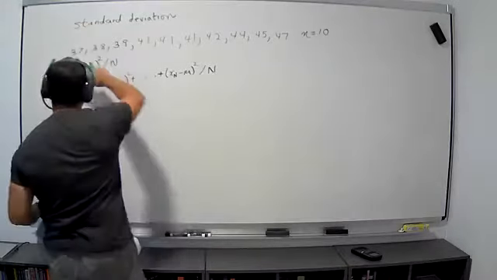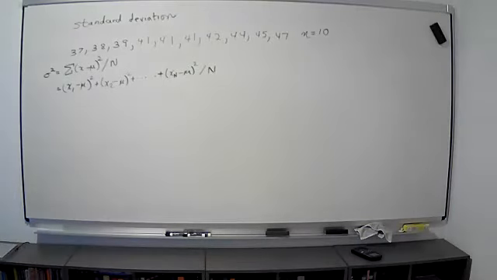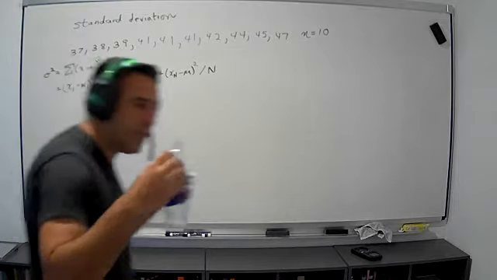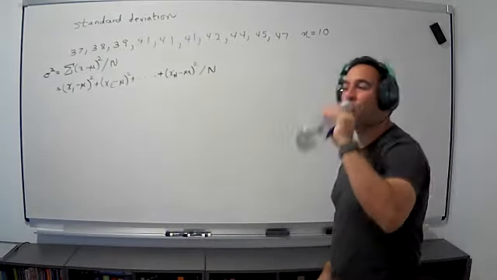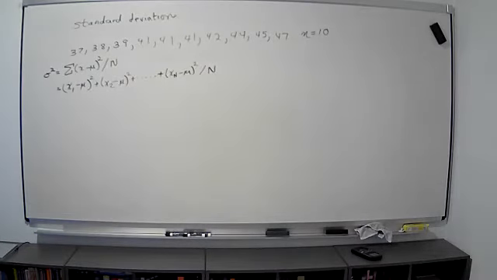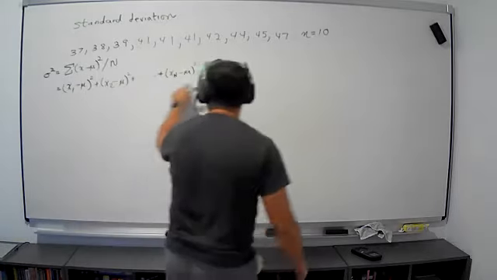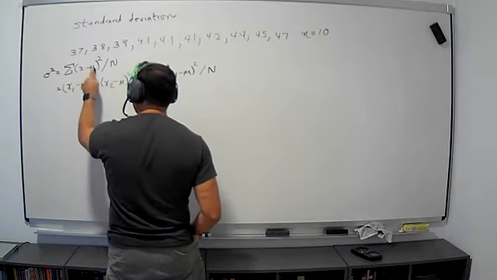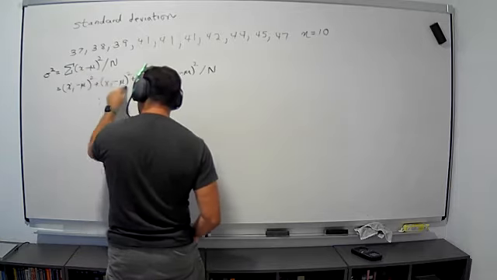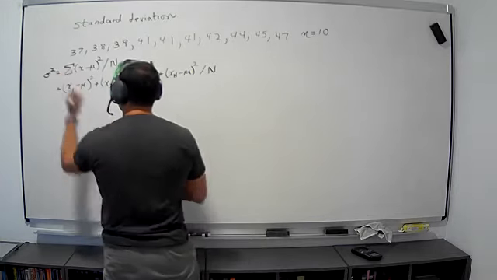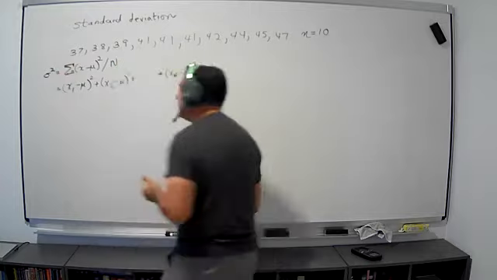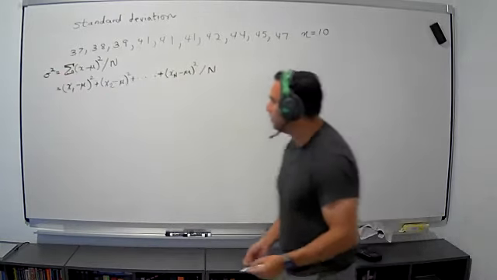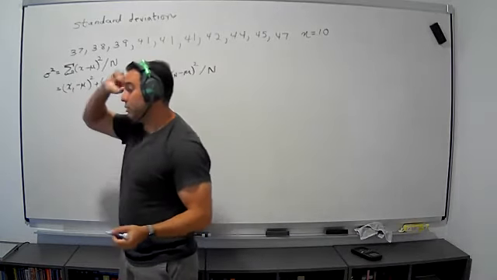Oh, so this is also the formula? Yes. This here is the variance. What I'm going to teach you right now is a shortcut to getting your standard deviation, and you need your variance to get your standard deviation. The standard deviation is just the square root of the variance. Do you understand what I'm trying to tell you with this line I just wrote? Take the first number, subtract the mean, and square it. Take the next number, subtract the mean, square it. And obviously this tells you to add them all up, right? So now, do you remember in algebra what this works out to if you try to do that?